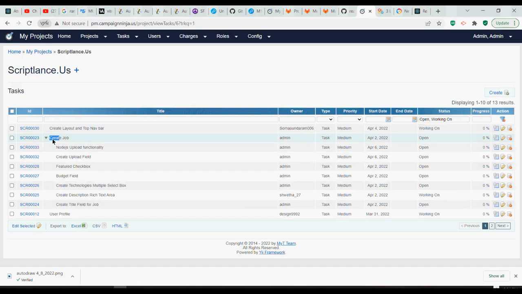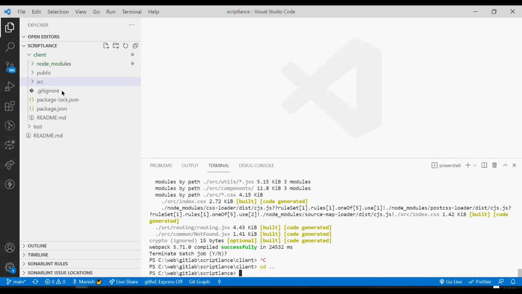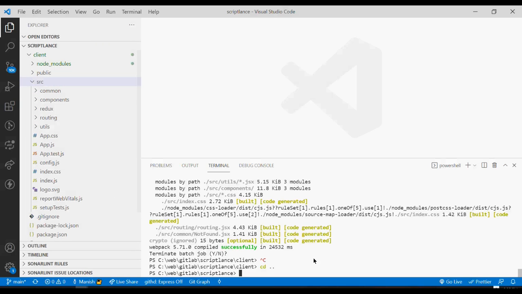Okay, so let's try to work on the create one. I will just show you the structure, then you have to work on it. If you take this field or this task, you have to do just this task, okay? The person who will take the create job will do the create job work, but you have to build only this part if you are taking this task. So I'll explain what it means. Let me create one branch.